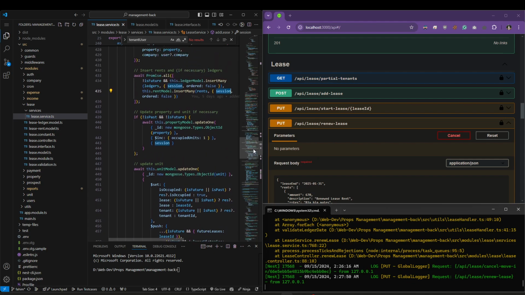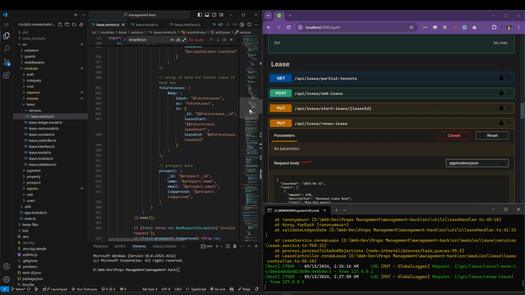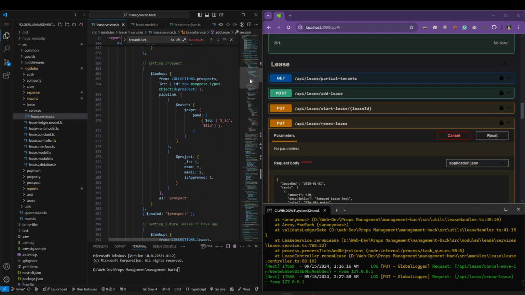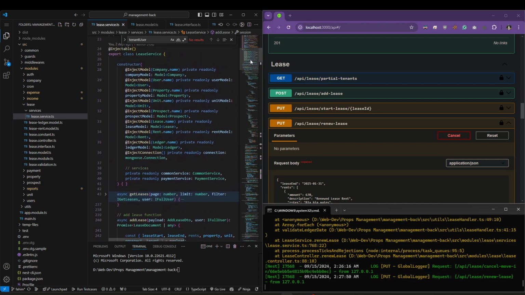If there is an error, that means the function has not succeeded. So that's why I will decide that I want to discard all the transactions that have happened just some time ago. I will just discard them all and basically go back to the previous state. So that's how mongoose session works.